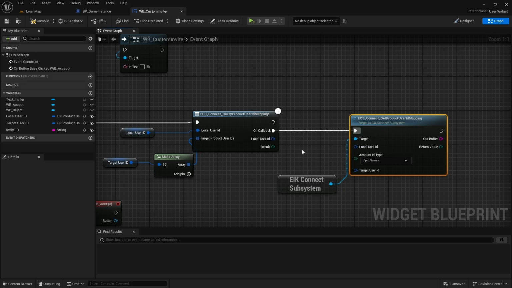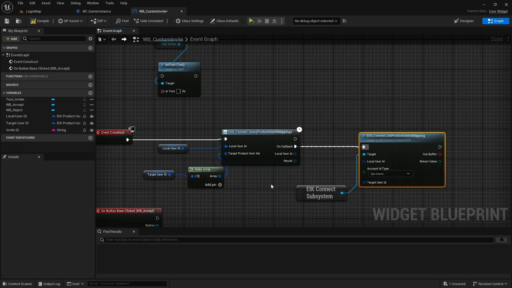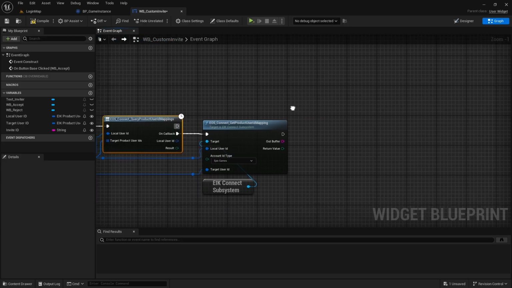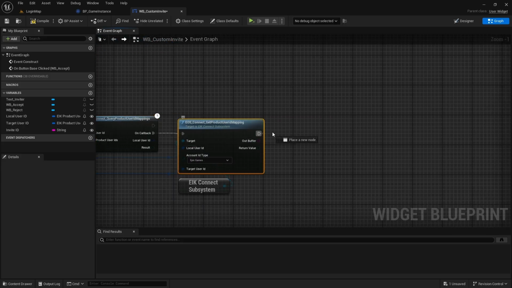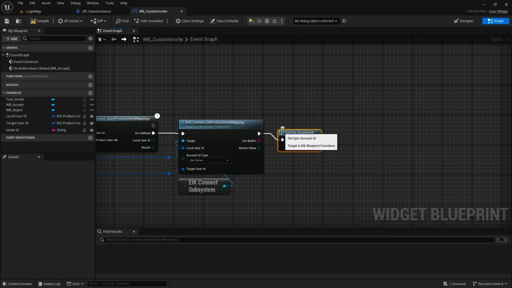Connect it to on callback pin. Connect the local user ID variable to the input on the user ID mappings node, and do the same with the target user ID. Now get local user's Epic account ID.